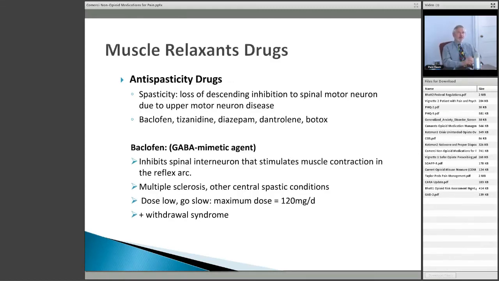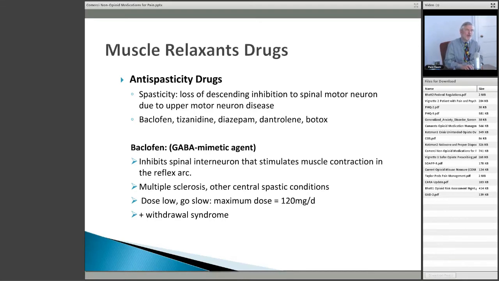So we've got about 10 minutes left. Let's go through the last categories. Muscle relaxants we divide artificially into 2 categories: the true anti-spasticity drugs that actually reduce muscle tone, and then all the others, where the mechanism is not entirely clear, but they seem to help spasticity. So most of these drugs act by reducing tone of the muscle, some at the motor endpoint. Baclofen, tizanidine, diazepam, dantrolene, and Botox. These are our true anti-spasticity drugs.